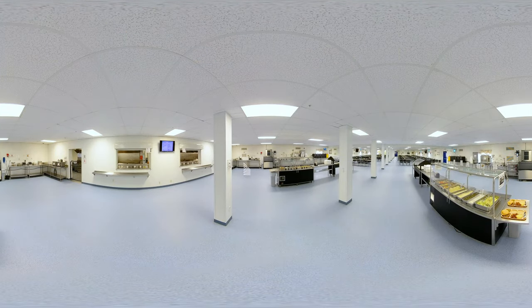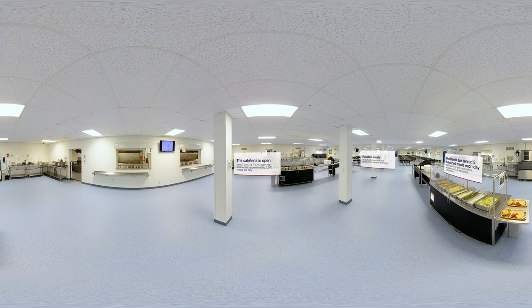The center cafeteria is open from 7 a.m. until 7 p.m. and provides three balanced meals each day. Every meal is approved by a licensed dietitian and is designed to be culturally sensitive. Meals vary each day and always include options for sources of protein, carbohydrates, and fats to ensure residents balance their macronutrients. Dessert is served with lunch and dinner every day, and certain food items are available 24-7 in residential housing units, including fresh fruit, milk, and juice.